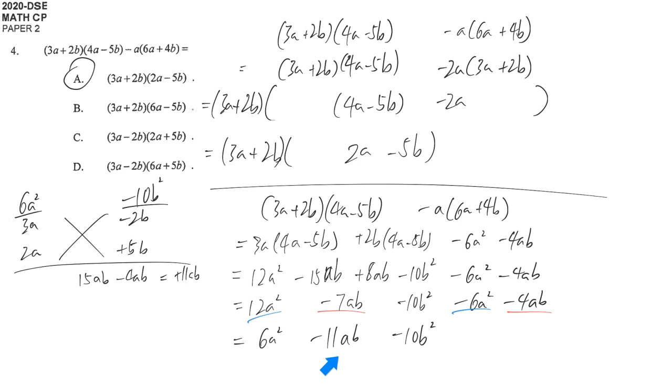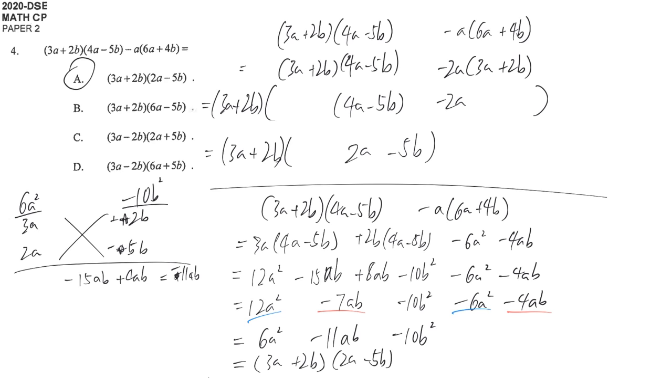Even though it's not exactly the same, it's quite close, so I just swap the position of the negative sign. This becomes positive and then this becomes negative. And test once again, we have negative 15ab, positive 4ab. So it gives you negative 11ab here. So this is correct guessing. We know the first factor is 3a plus 2b. And the second factor is 2a minus 5b.